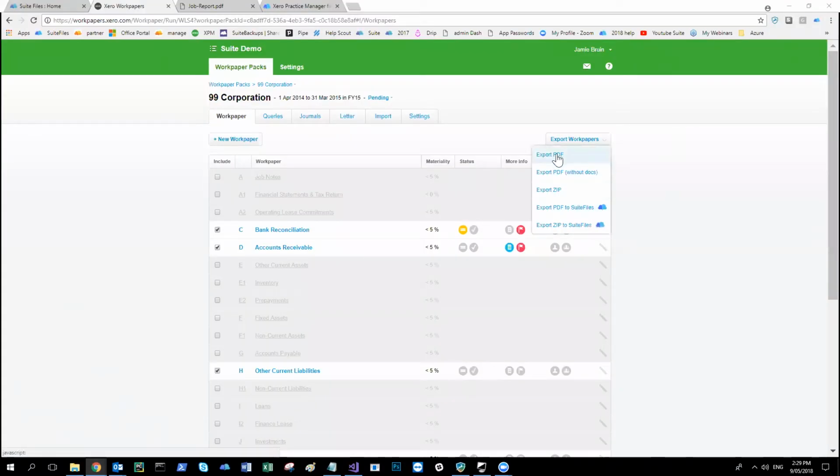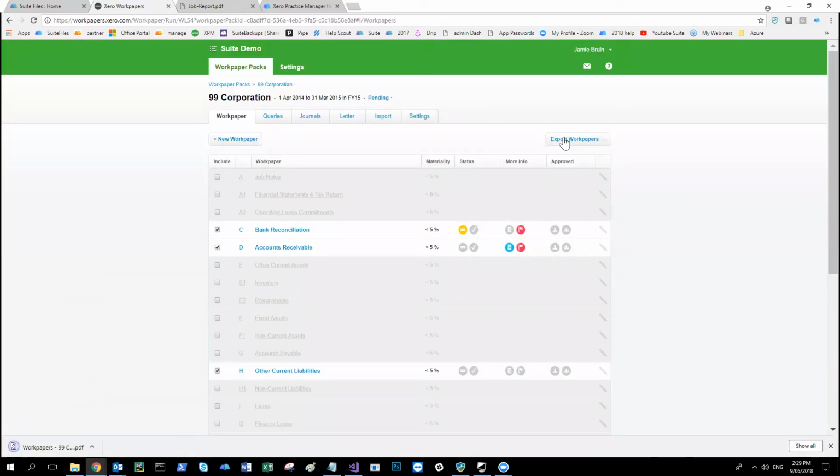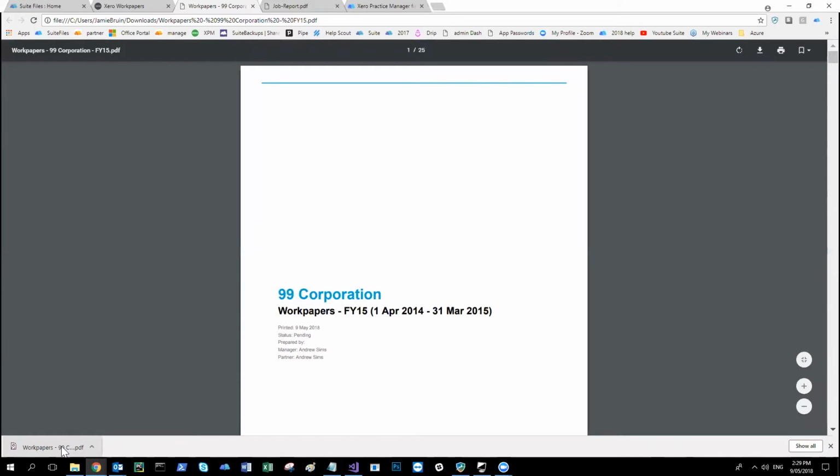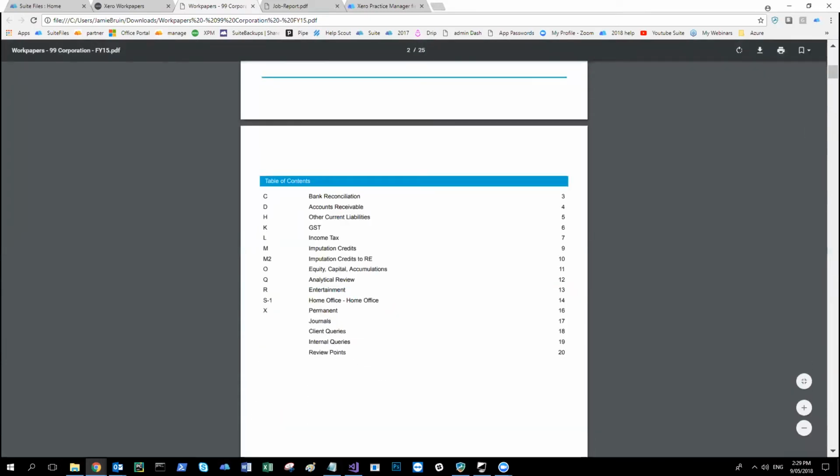Again, if that doesn't work, we do have another way of doing it, where we can just export it as one PDF and select SuiteFiles as a printer to save it to. So I can just open up the PDF and print it into SuiteFiles.